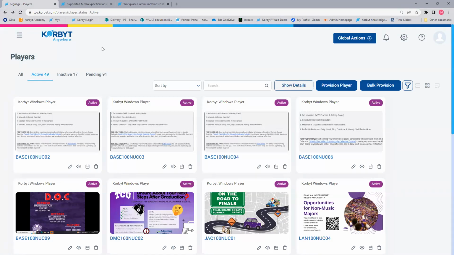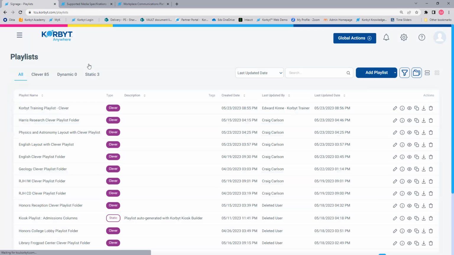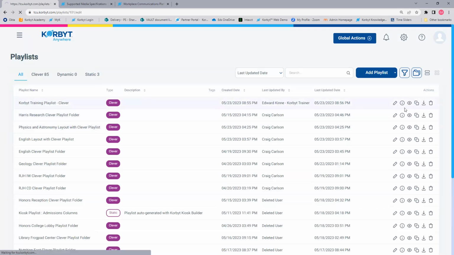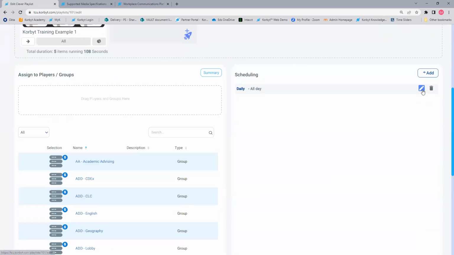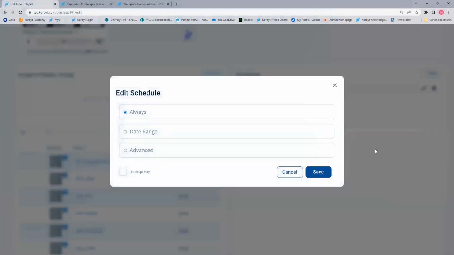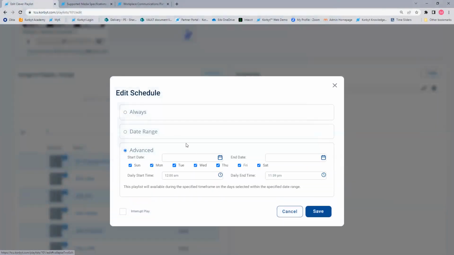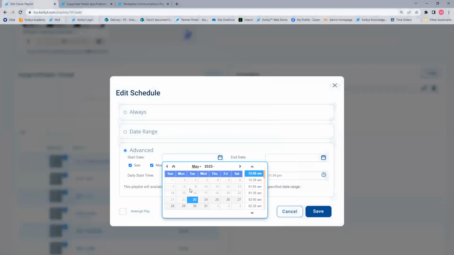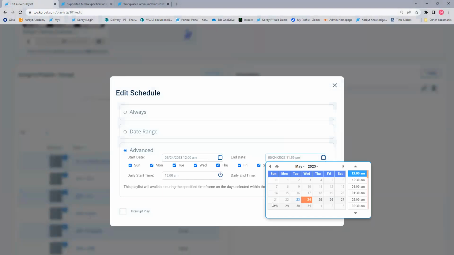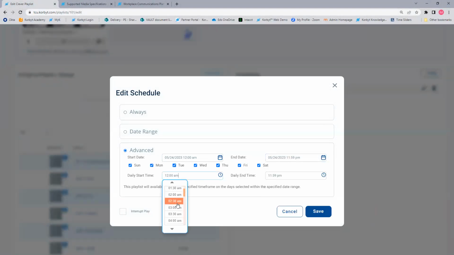I see one got typed in. How do you set the schedule for a slide to span 2 days? For example, 5 p.m. day 1 and at 9 a.m. on day 2. Certainly. So if you're talking about times, we are in the advanced section of the schedule. So I want to edit my schedule, advanced. I would combine both the date, start and end, and the time, start and end.